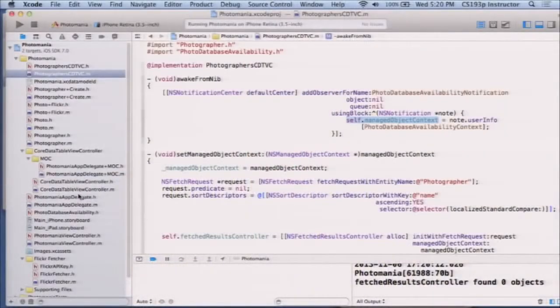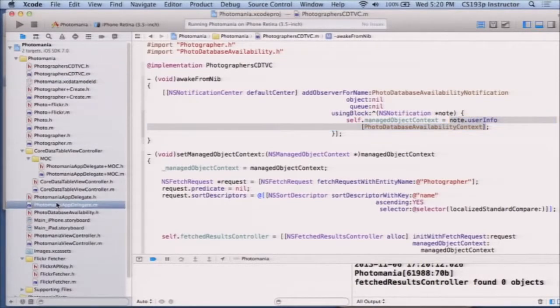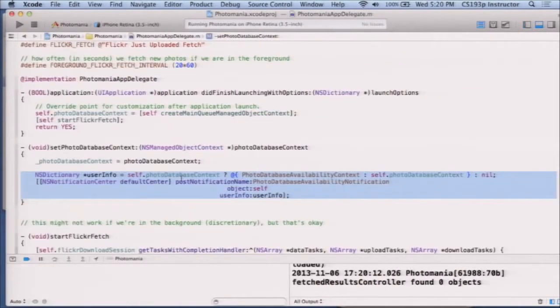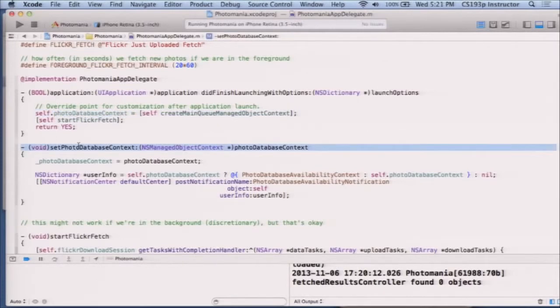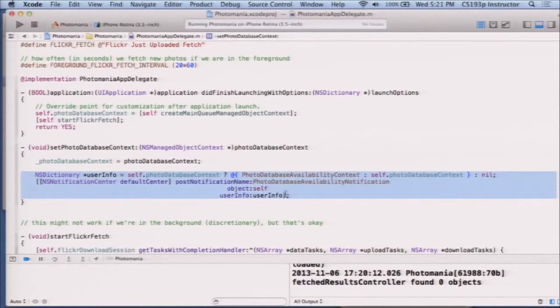Okay? Questions? Where did you set the user info in the managed object context? Yeah, let's go back and look at that. The question is, where did I set that user info? This little user info right here, where did I set that? And that was when I posted the notification here in my app delegate, which I did when I set the context, which I did when I launched. Right? So I launch. Here's launching. When I launch, I create the context. You're going to create it with UIManagedDocument. I set it right here. This is the setter for that. Okay, I set it. Then I post it to make it available to everybody else.